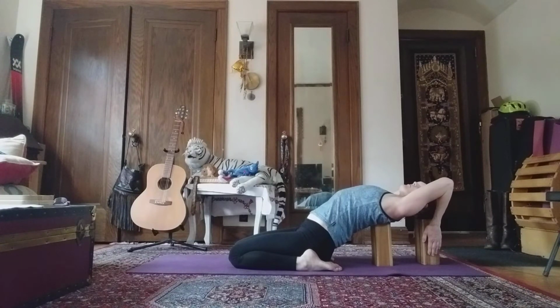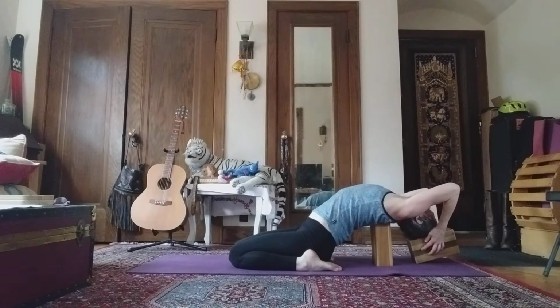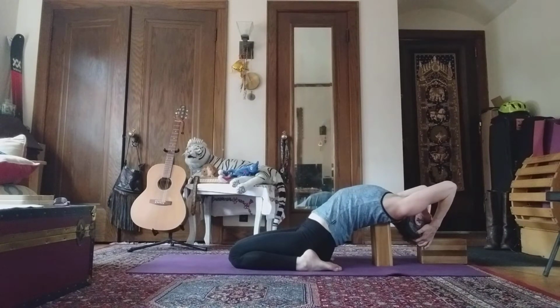Walk the hands further down and deeper under the head as you receive the pose, if that's available to you. And then if you can, take the head support block to the next lowest setting. If you can't, that's okay. Dome a little more now.